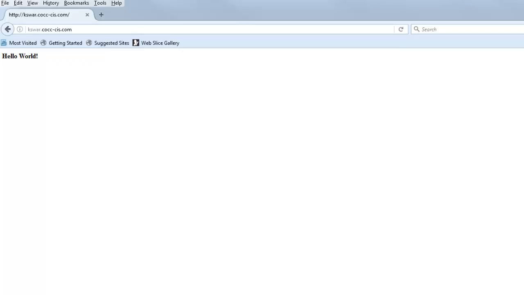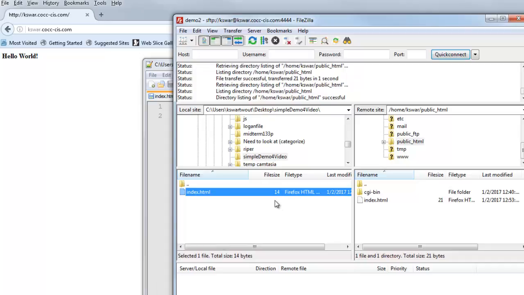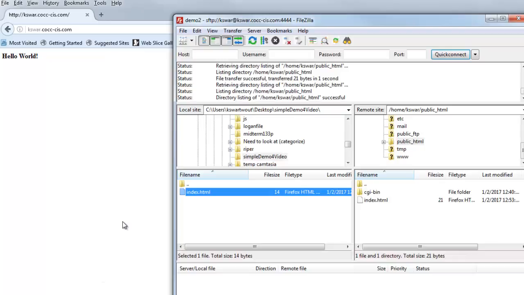You've got that document that you're working on locally, like this. You make your changes, you save it. Then you open up your FTP client, move it over to the server, and then you refresh your page. There's some keyboard shortcuts which can really help this out because it's just a continuing cycle, just over and over and over again. But that is the process of publishing something to the web. A lot of people have a ton of trouble with this when they're just starting out. It's all about file management, giving things good names. Don't forget to save. Don't forget to refresh. And that's more or less the process for putting something online.